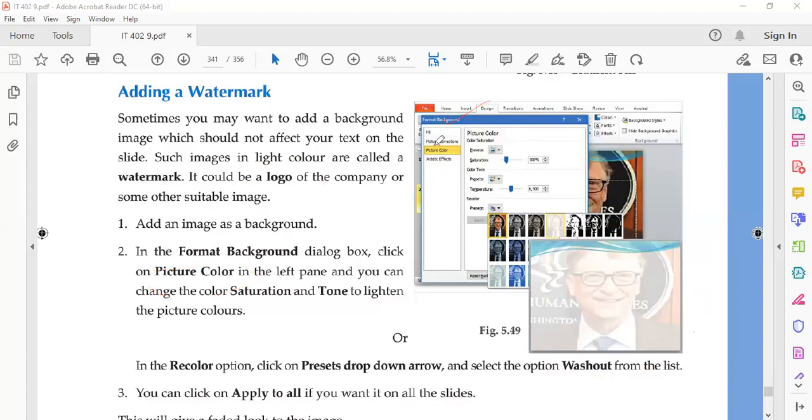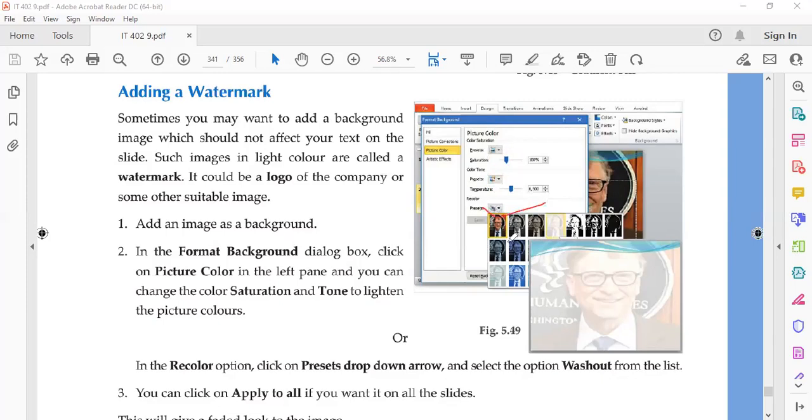तो तीसरा जो ऑप्शन था पिक्चर वाला, पिक्चर के कलर पे क्लिक किया और वहां पे आपको you can adjust the saturation, you can adjust the temperature, or you can say the contrast, the darkness of the picture. You can adjust it from here, or certain options are also there, recolor options.